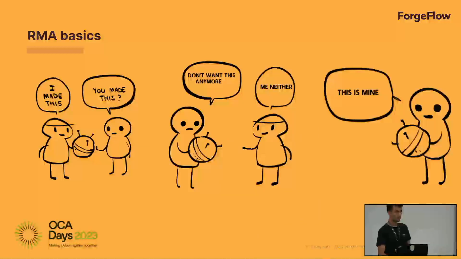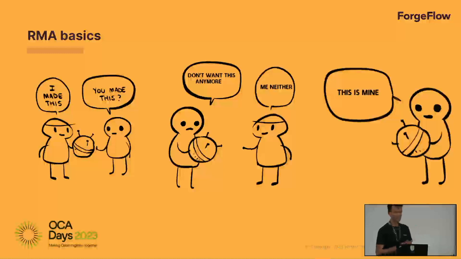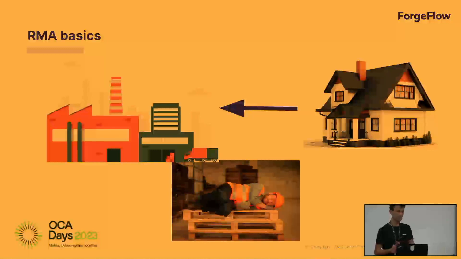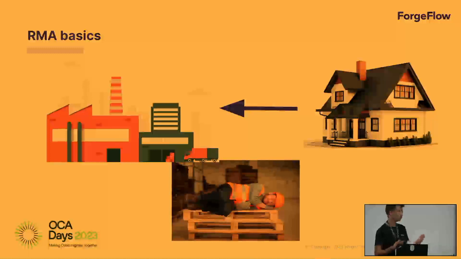Another scenario: you send the product to the customer, the customer wants to return it, but maybe the customer is too far away or the product is cheap and it's very expensive to pay for the return — so why force the system to create a return if you don't want it? Also, for drop shipments you might reach an agreement with the vendor and want the customer to send the products back to the vendor in one step, and also create your RMA with your vendor.